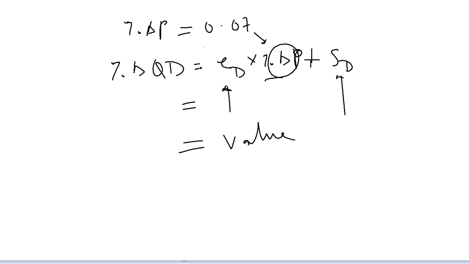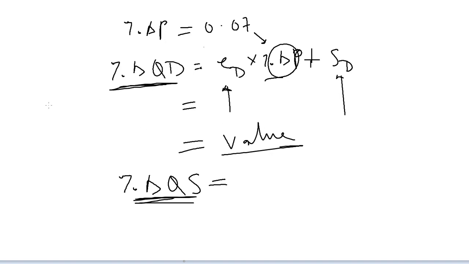Okay, this value will be equal also to the percentage change in quantity supplied, because we know that the percentage change in quantity demanded must equal the percentage change in quantity supplied. Okay, so this here should be equal to this. Now, in the exam, you don't really have to do it for both equations, even if you get something similar, so as long as the decimals are pretty much close to each other, you should be good. And to save time, I would recommend choosing the simplest possible way of getting the percentage change in quantity demanded, and then you're all set. Okay?